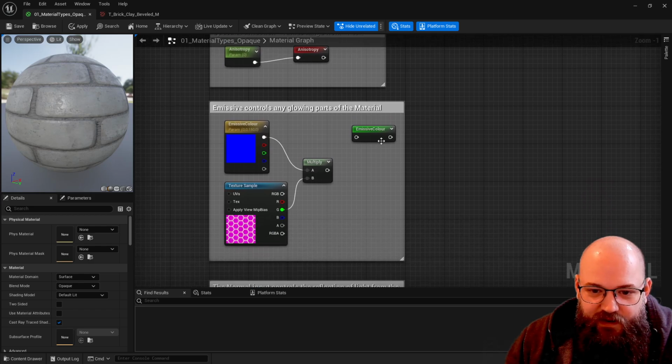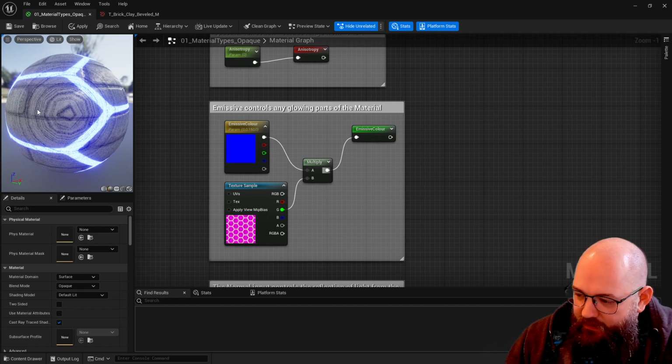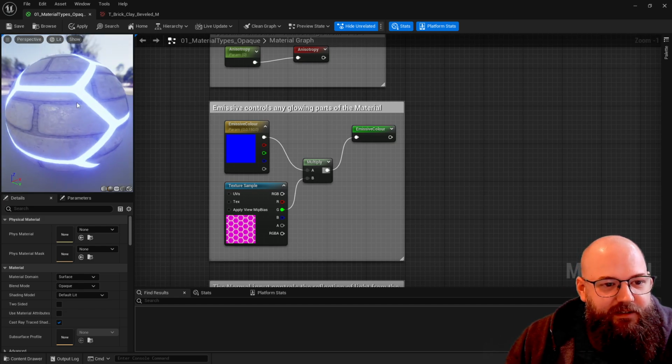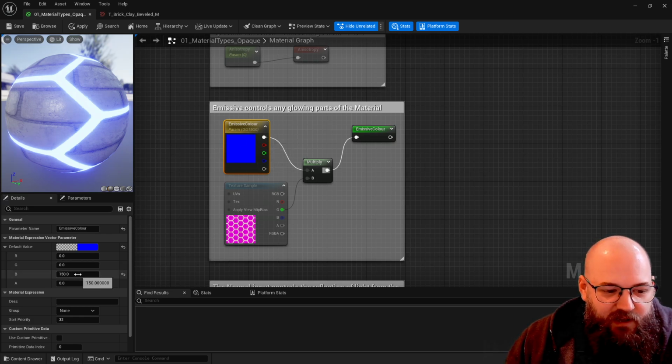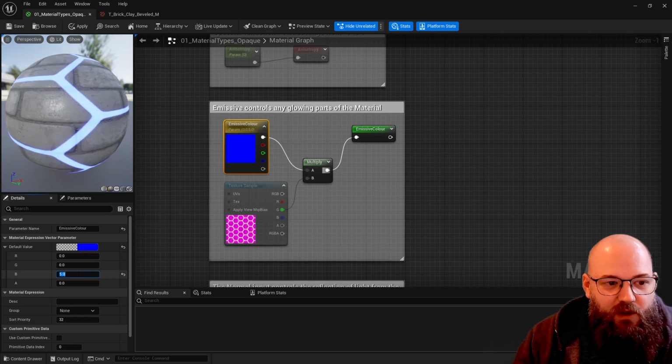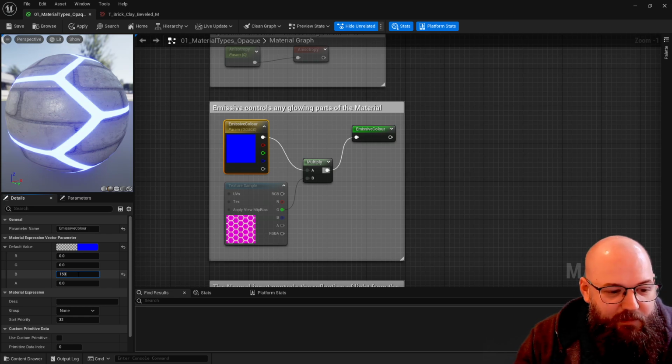Cool. Keep moving down. Emissive. Emissive is another way of making or adding color to our material. Give it a sec to compile. Here I'm using a texture to mask it out, just multiplying those two together, and we have an emissive color. And here, we can use values over 1. So if we want just a simple blue, well, values over 1 are going to now become bright and become emissive.